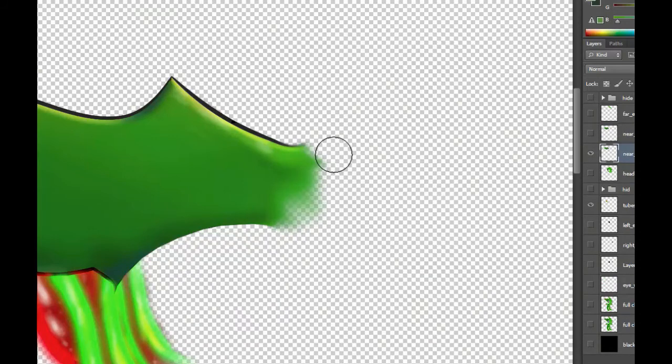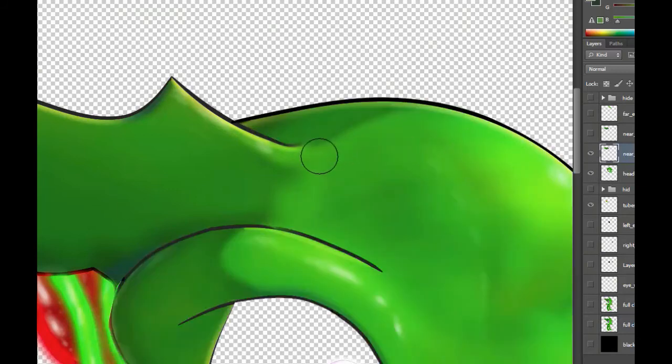So I'm just kind of blending this out using the smudge. We'll see how that works on the head. Seems to be working okay. I got another copy here just in case. So one of the problems is this might actually have to go behind this. So we might have to actually extract a piece for the eyelid here to make it go over top.